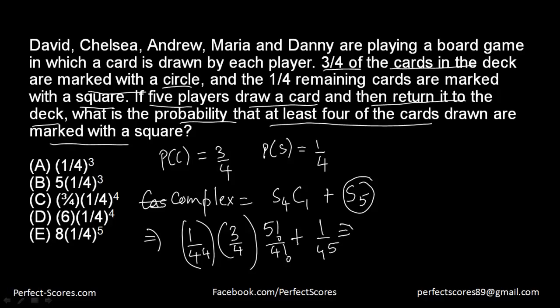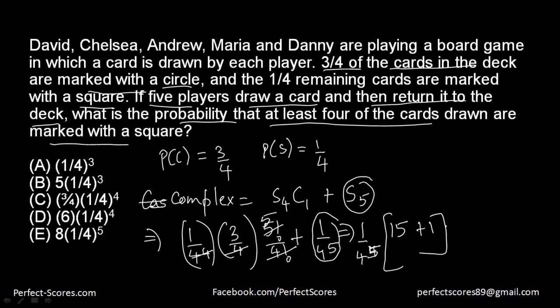Which is actually pretty simple. Now what I'll do is, I'll take 1 by 4 to the power 4 common outside. That means this over here is gonna give me a 5, right? I can even take 1 by 4 to the 5 common outside, because this 4 to the power 4 and this 4 will come. This will give me a 15 and this will actually give me a 1 because I'm taking 1 by whole 4 to the power 5 outside, and that would be 16 divided by 4 to the power 5, which is 1 by 4 to the power 3, which is my answer, option A.